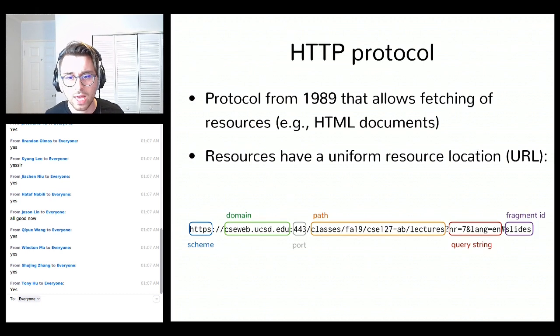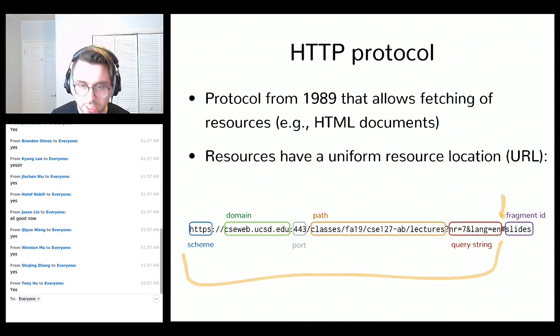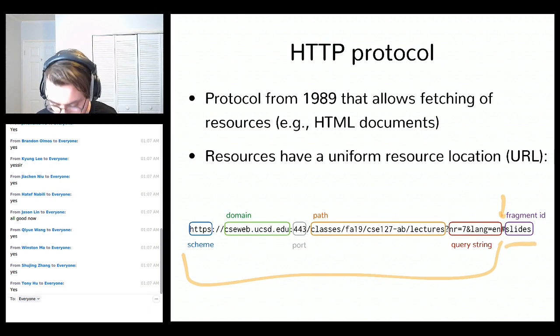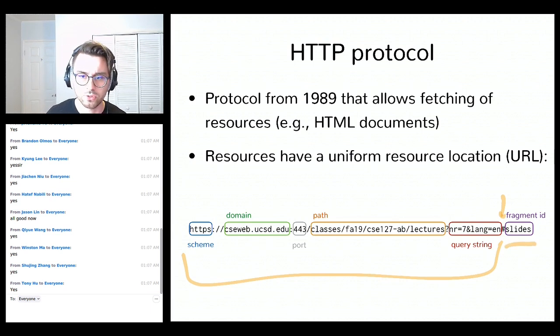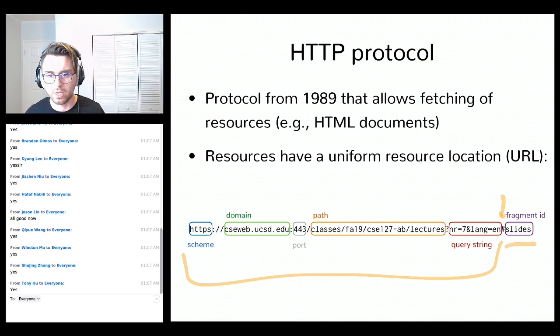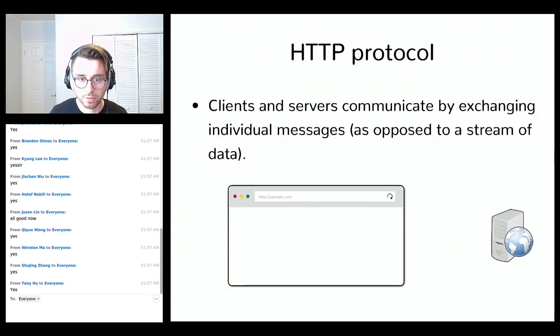And finally, we have the fragment ID, which is the thing following the hash or pound sign. Right, so these are things that actually go to the server when we type it in. This thing is locally meaningful, so it's only meaningful in the browser. If you type that into your address bar, that won't actually be sent to the server.